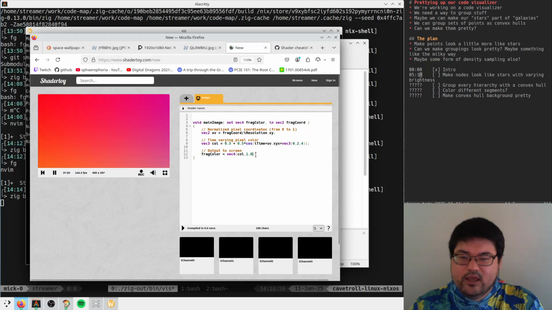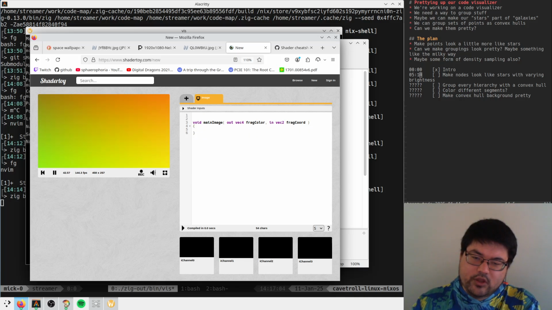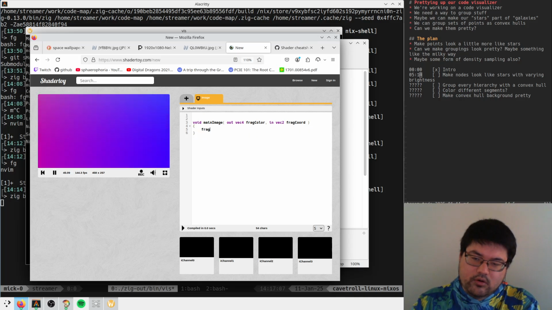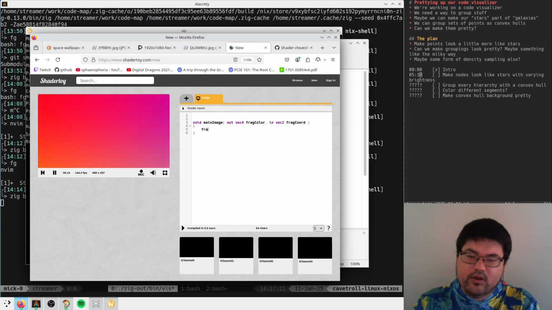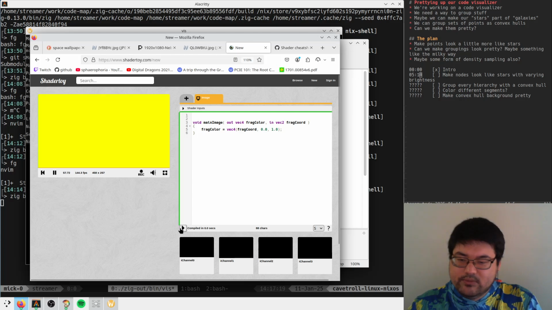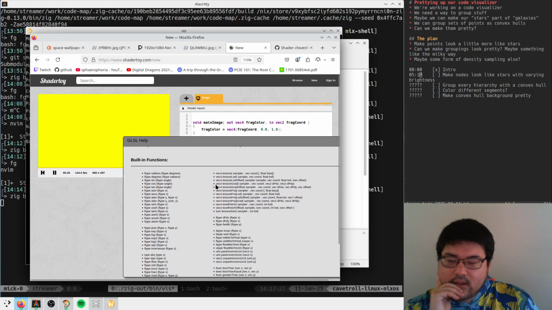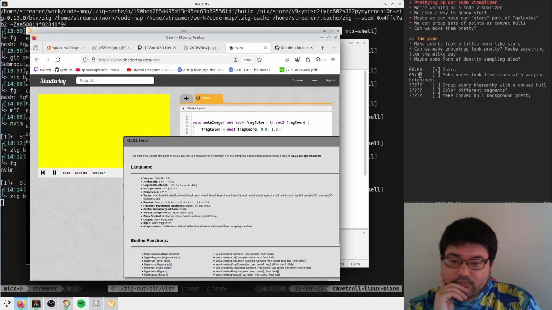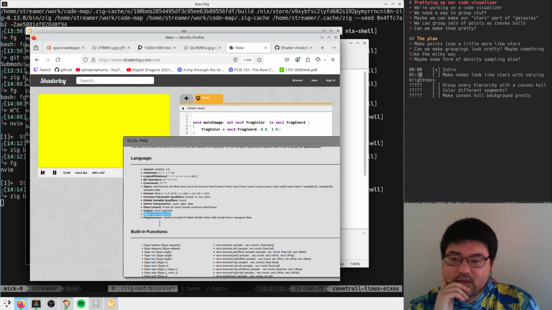Okay, so let's say that we want just a circle in the center. Is fragCoord in pixels here? Let's just say we do fragColor equals vec4 of fragCoord like this. Does this show me something interesting? No. Okay, so fragCoord is probably in units of the resolution of the image.